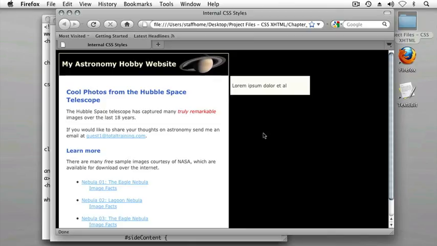Well, currently, these items are fixed in place using absolute positioning. So I'm going to change the mechanism that is putting this side content div, that being a div with an ID attribute referencing a side content named CSS rule, which we defined in a previous lesson, and I'm going to remove from that side content CSS rule my absolute positioning and use floating to control this element.